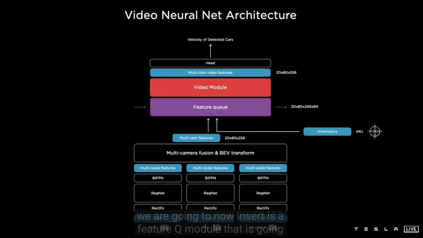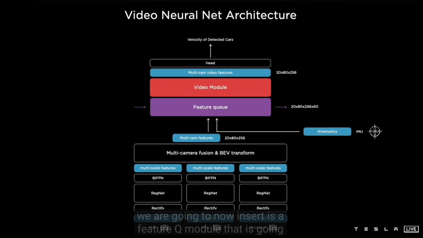So what we need to do is we need to stitch our cameras together for object detection, and we need to stitch the images together into video sequences. In other words, is a car parked or is it moving? You're right, you need memory for that. Is something that's occluded going to reappear again in just a second, etc., etc. So the basic technique here is to place a feature queue module plus a video module in before the multi-camera feature output.